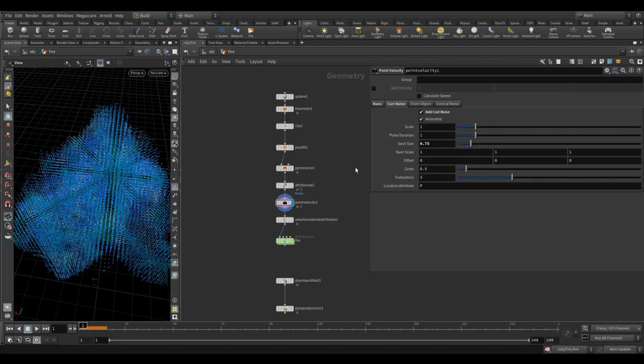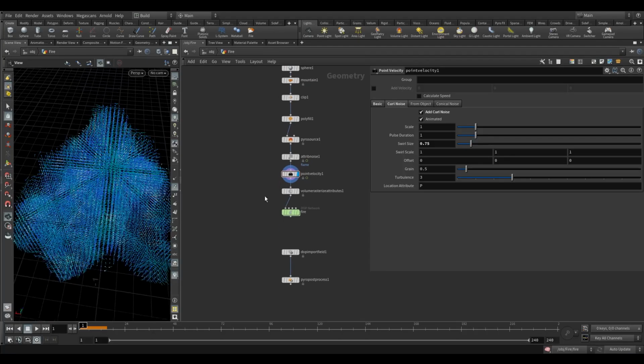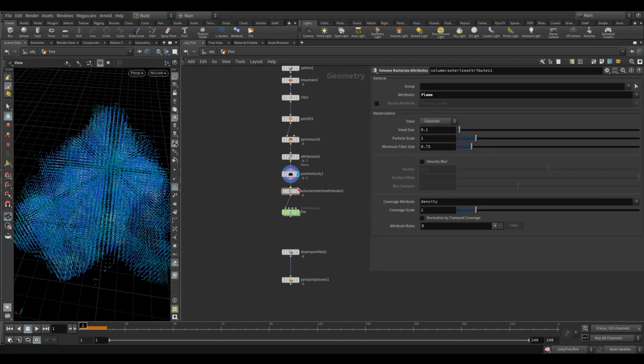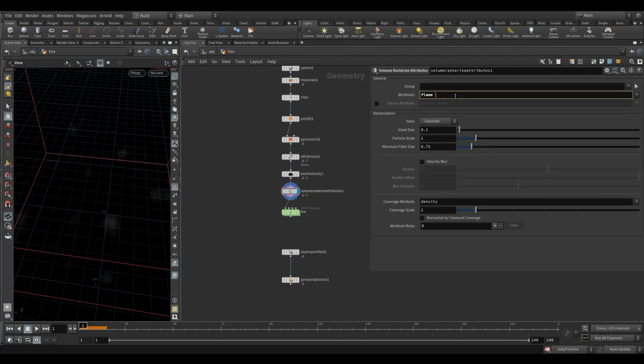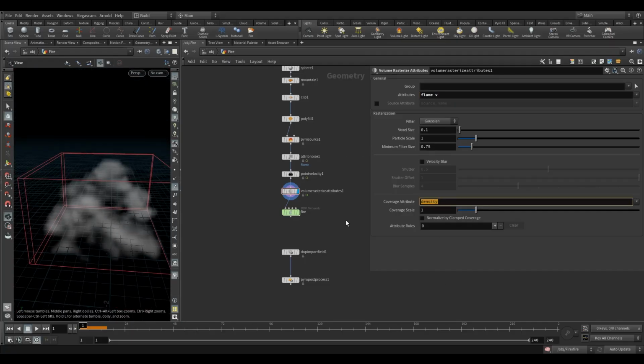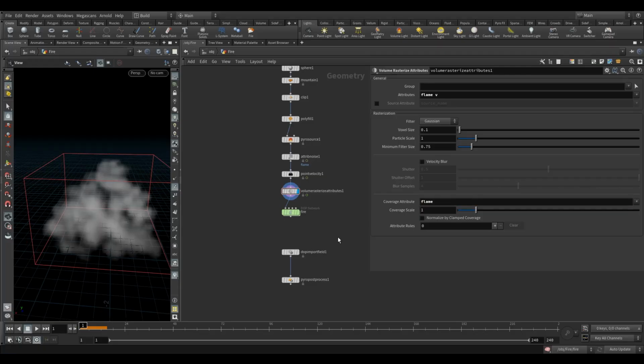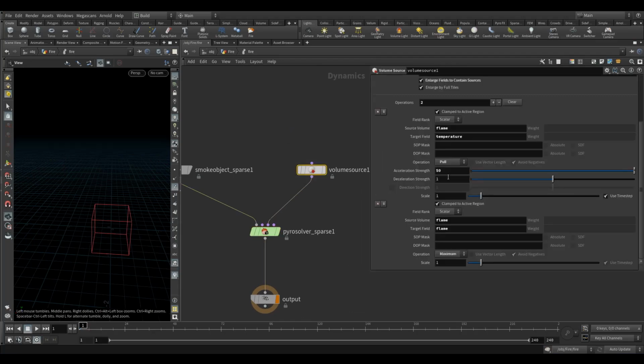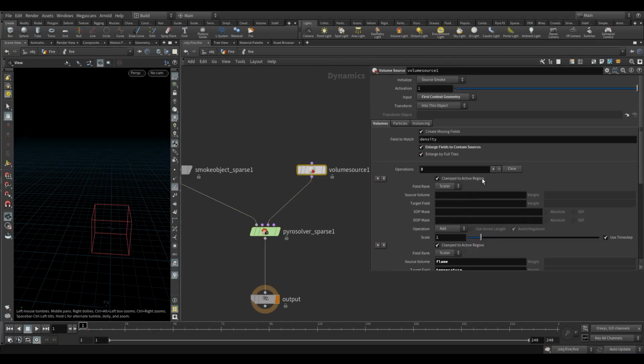7.5. Okay, and then if we come in here, and then we need to remember to get that out. Okay. We don't have density here, so let's change that to flame. And then within the solver, we'll need to actually bring that velocity in. So the source volume is V, and again, val is what it will be.